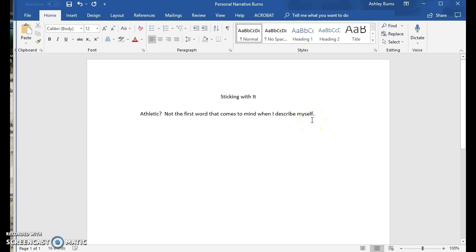The next few sentences in my introduction are so essential because my reader doesn't know anything about this time in my life. My reader doesn't know anything about when I played softball. So I need to set up a little bit of background information, and I need to do that in a pretty brief way. You want to save those important details for your supporting paragraphs. If you start finding yourself going on and on and giving too many details, you need to pull yourself back and be very brief in your introduction. It's just a preview. Just like when you go to the movies and you see a preview, you're not seeing the whole movie, you're just getting a taste for what's to come.